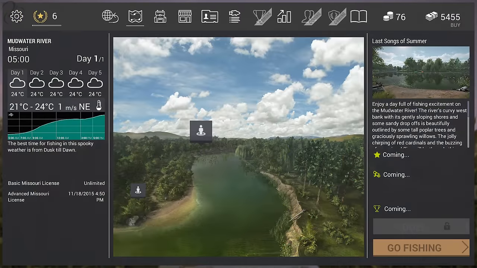Right, so here we are. We are now at Mudwater, Missouri. The time of day is currently 5 a.m. When you work your way, you can accelerate time by pressing the T key, but bear in mind you've only got one day here, so you will burn through that day. It says the best time fishing in the spooky weather is from dusk to dawn. Because this is the starting area, it's not too restrictive on the best time of day to fish.